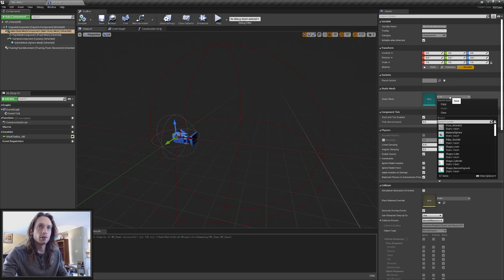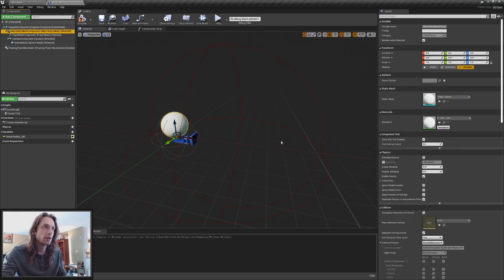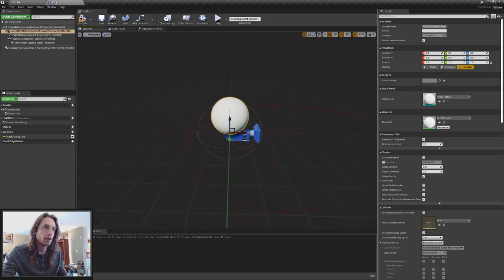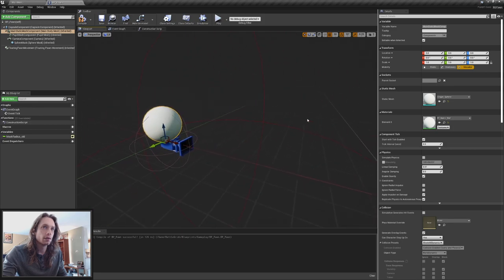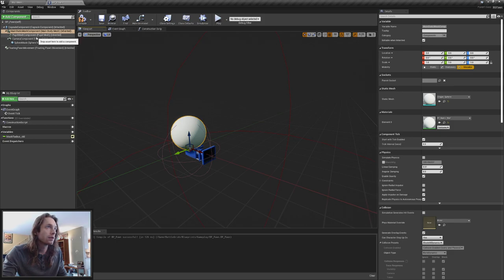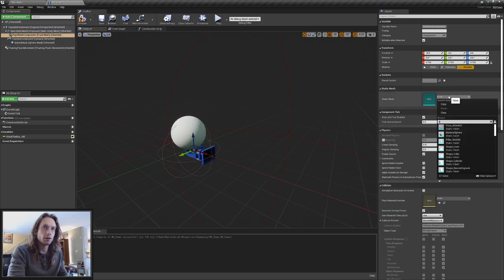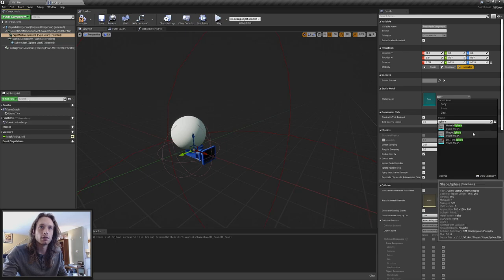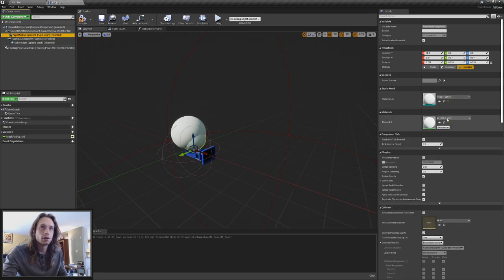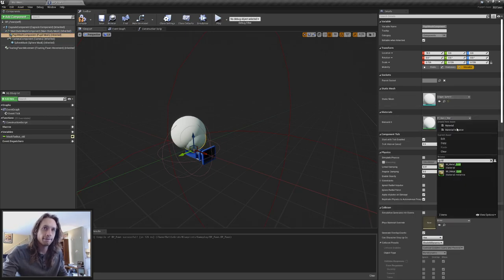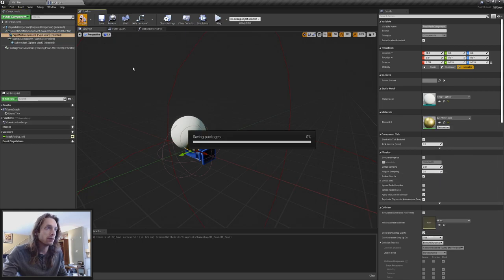That is going to be our standard sphere. You're also going to be a sphere. Give you our gold.